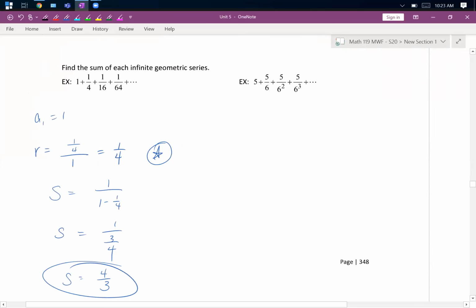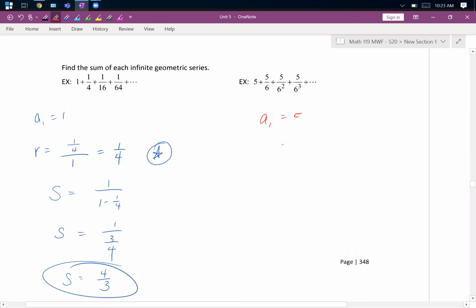So if you take these numbers, right, 1 plus 1/4 plus 1/16 plus 1/64 plus, what's the next one going to be? 1 over 243. That's not right. 256, 1 over 256. And if you just keep adding up those numbers to infinity, it becomes exactly 4/3. That's like crazy to me. All right, let's try the next one.